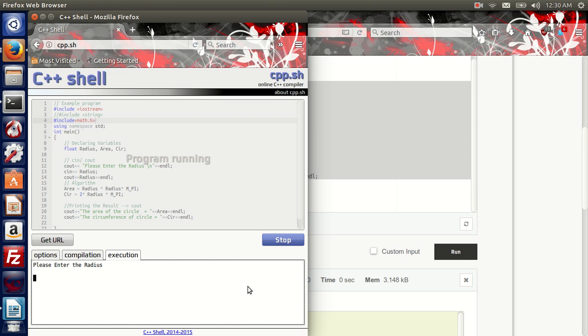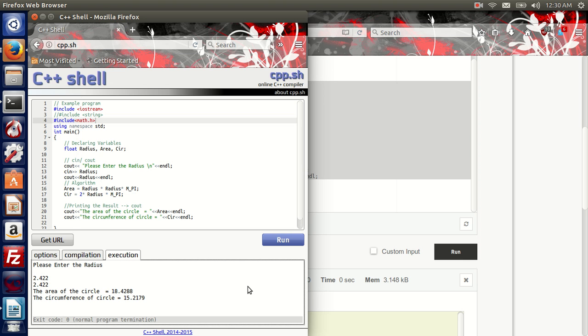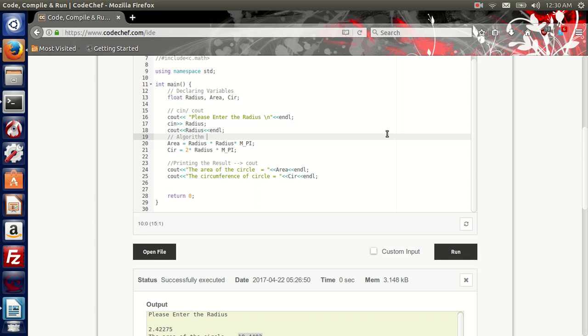Please enter a radius. Let's put same as the previous one, 2.44, or I think it was 2.418 and 15. Here's the result, and I'll post the code in the comments, not the description. The description doesn't like the extraction operators, which are those. So I have to put them in the comments, so you'll find the code in the comment section.